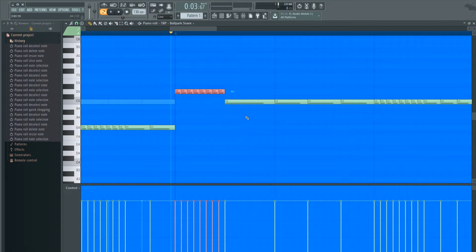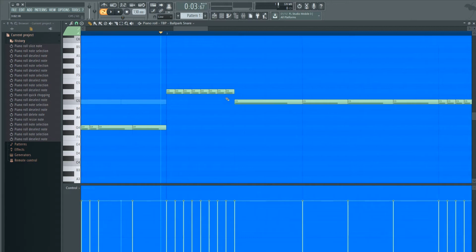So yeah, the second one is the 3rd step. So we go up to the snap to grid in the top corner and go to, no, not 6th step, a 3rd step. And we hit 1 out of 3 step, and then again we will control, and also this is 2 notes down. This is D and C. They're both in the same scale, so it's not going to sound too out of place. And we will control and left click down again to highlight this single note on its own, and hit control U.